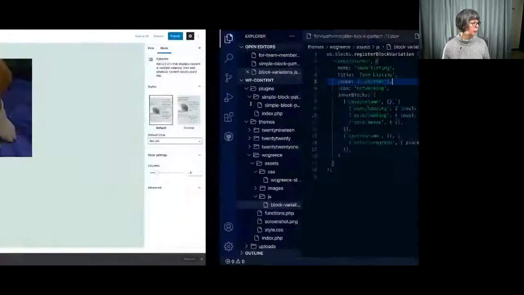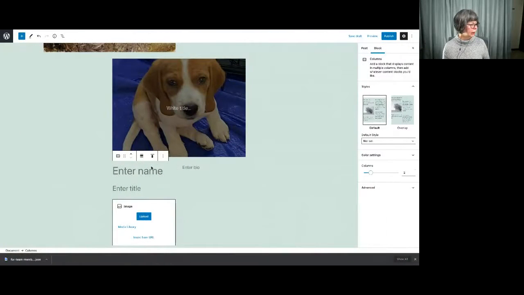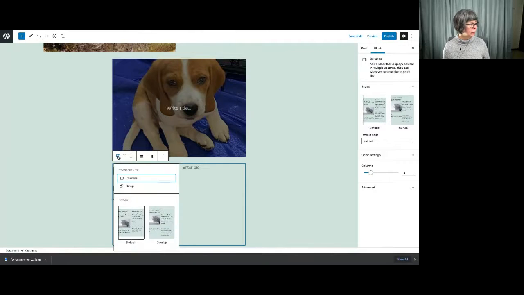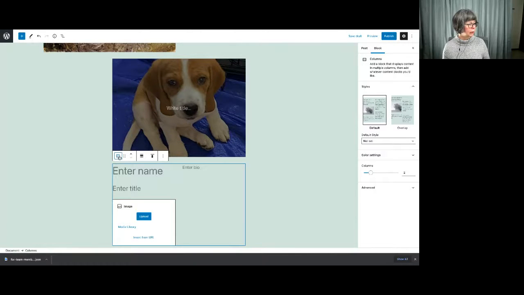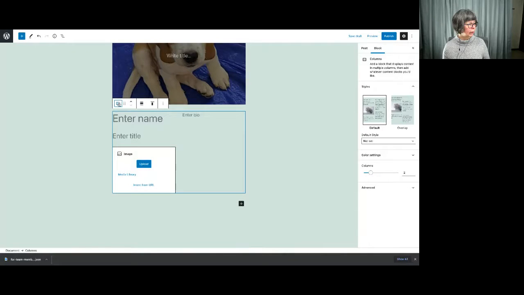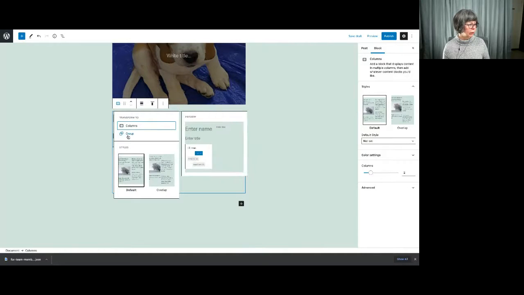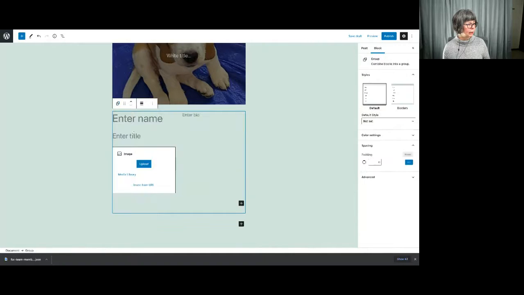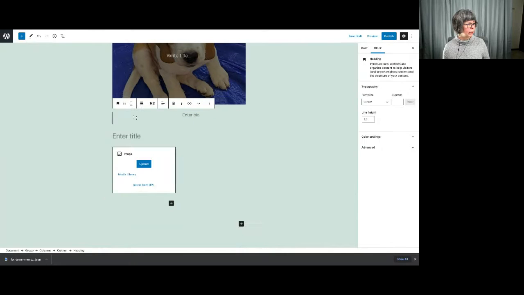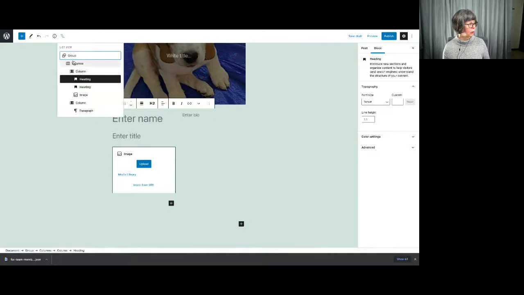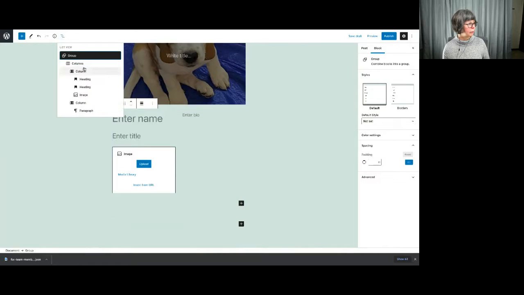So the transform functionality of the editor is increasing. If you click on the icon for the block, it'll give you options to transform to something different. So in this case, I've got my columns. Columns can transform to a group. What that would do, I think, is change it so that it would no longer be a columns block.